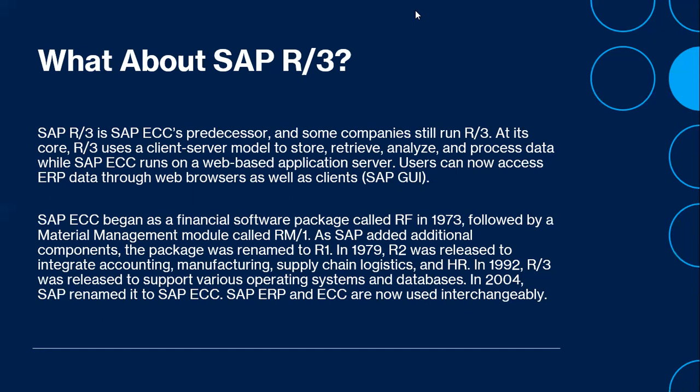So at this time, we're looking at other operating systems to be able to support the SAP software. That was when R3 was released. So R3 was the software that had the core modules and also supported other operating systems, like the IBMs and the Oracle databases. In 2004, SAP renamed it to SAP ECC.